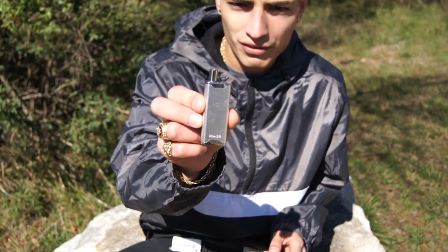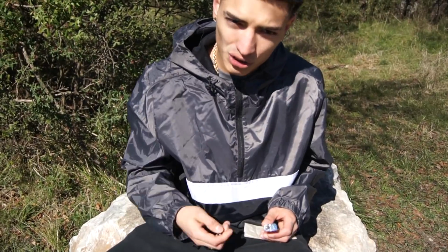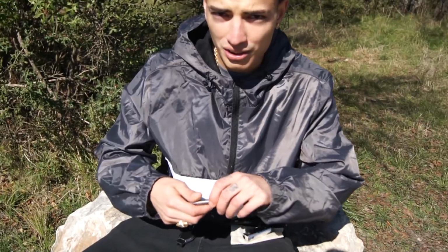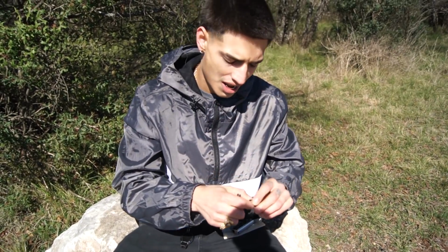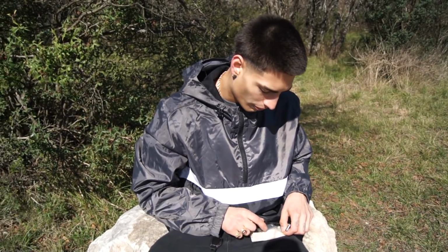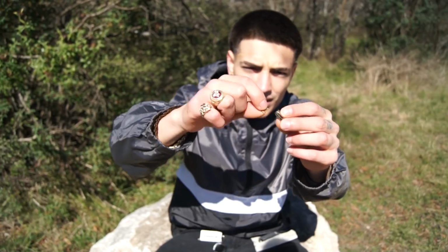Today it's called the Hive 2.0. It's a very trashy device, but it's just gonna have to do because I'm not gonna spend all this money already. You know what I'm saying? So I bought this $50 gram. It's pretty dope. I'm about to smoke it in this device. Y'all can see that. I actually put resin in here the other day and it smoked crazy. But yeah, y'all can see that.